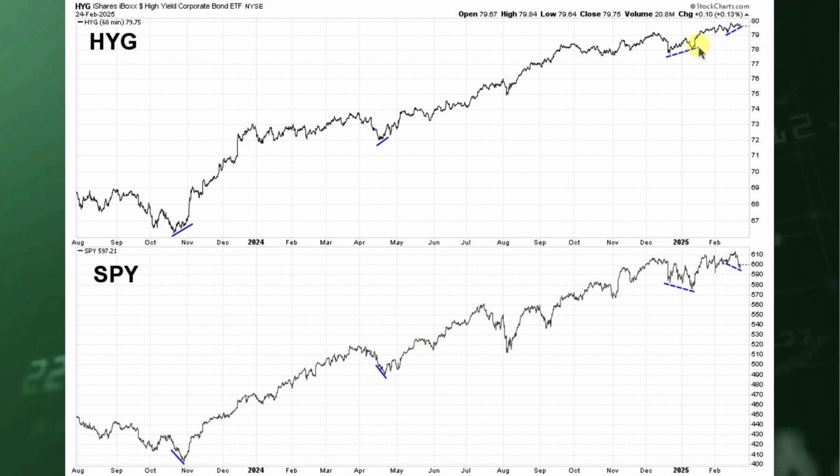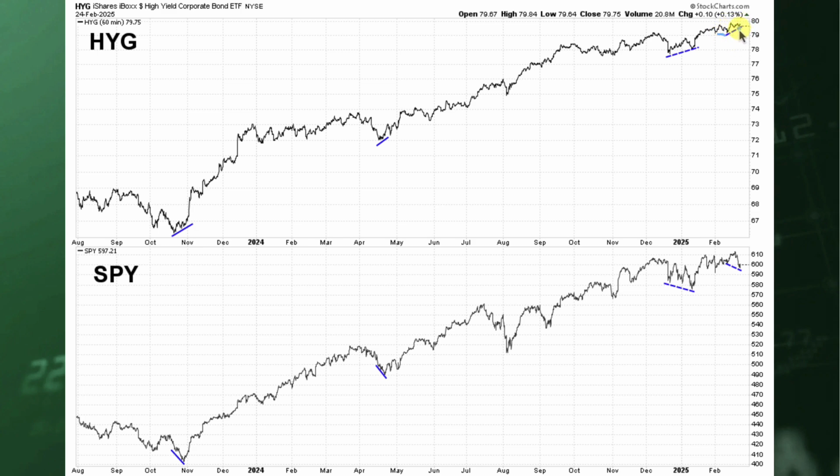More recently, in 2024 to 2025, we saw the S&P 500 put in a new low. We saw a higher low there in HYG that led and resolved the market higher. And I'm bringing this up now because the HYG has been, and by the way, we talked about this when it was happening, you can go back and watch those videos, I don't know where it's at, but it's there. HYG has been consolidating, getting very tight here sideways.